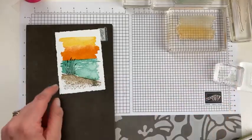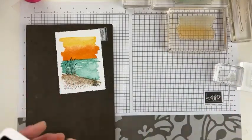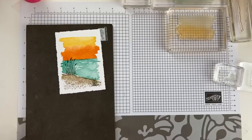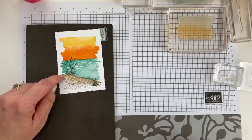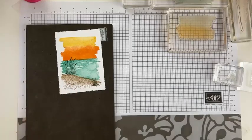How easy is that? And as I mentioned, it doesn't matter if it looks a little junky right here, because we're going to cover that up. Actually, I didn't do too bad. I kind of lined the grass up. That actually is better than I stamped my original. So I'm kind of happy with that.